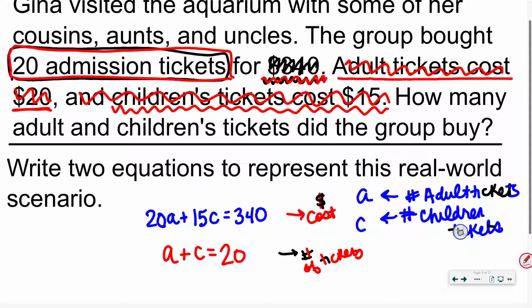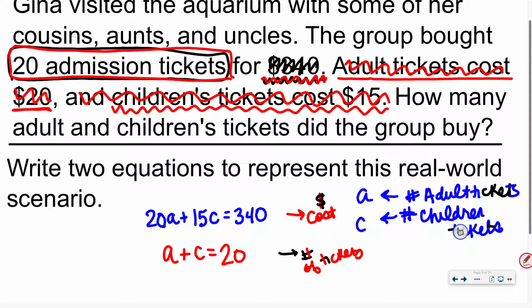Is that true? Did we only buy adult and children's tickets? Did we only buy 20 tickets? So then that equation must be true. The top equation represents the cost, and the other equation represents the number of tickets. Now, if you look at them individually, how many combinations of tickets could you come up with that gave us 20? A lot, right? Like if there were 20 adult tickets and 0 kids tickets, 19 adult, 1 child, 18 adult, 2 children, and on and on and on.